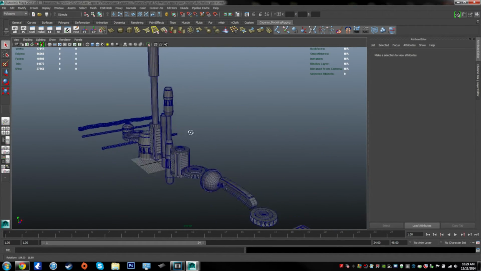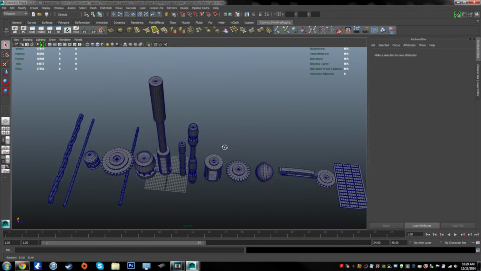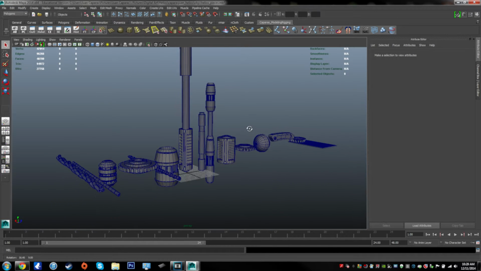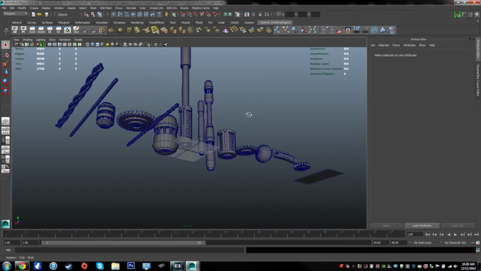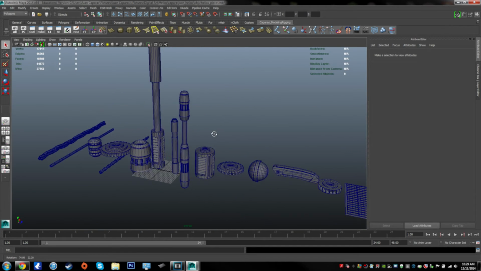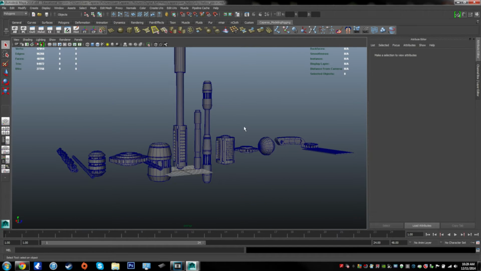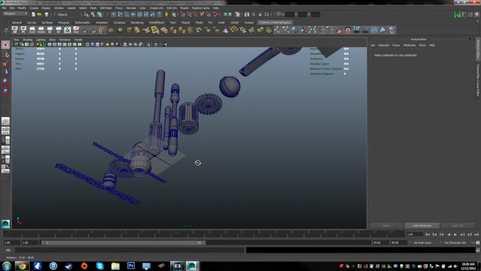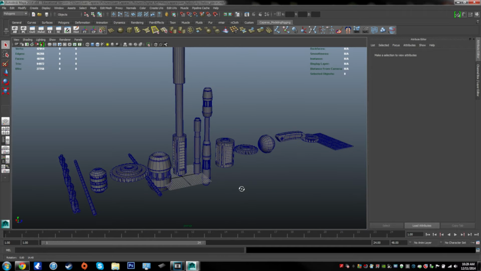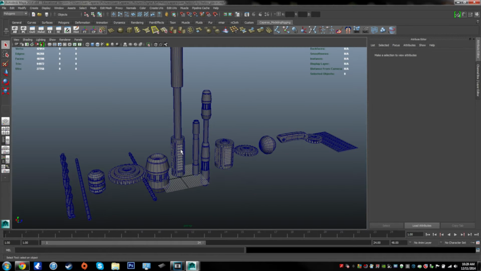Putting them together in such a way that makes them look good is a bit tricky. But if you guys have ever played with Legos, think of it like that. You have a bunch of simple blocks, and you have the ability to make anything from them. You can build complicated pieces from simple pieces, and that's pretty much what kitbashing is all about.